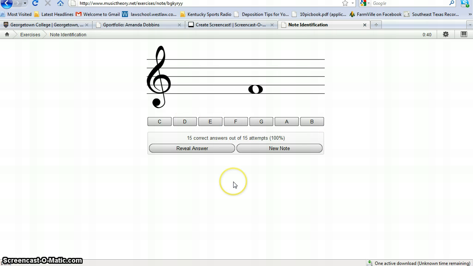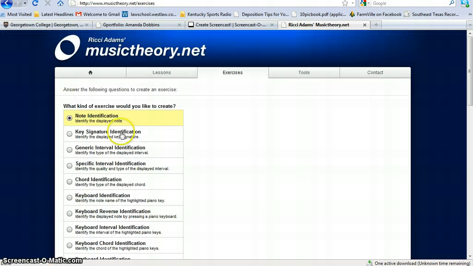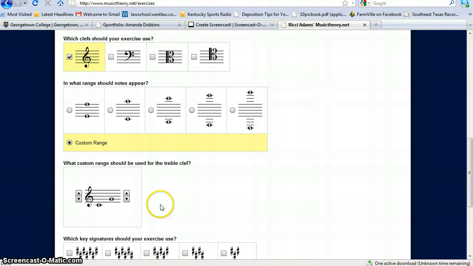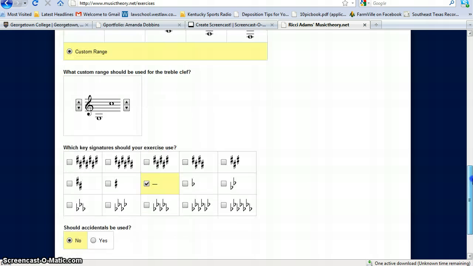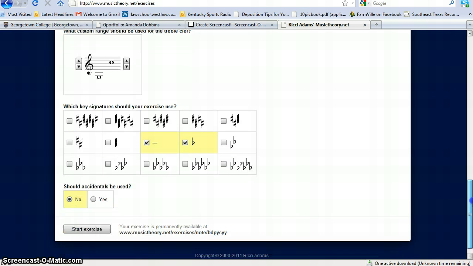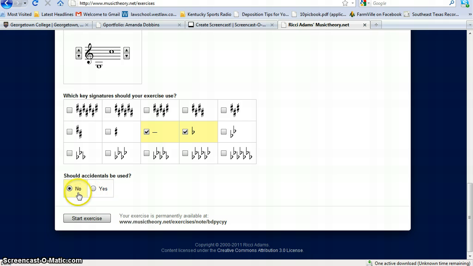Okay, so say your students were doing a pretty good job. We've gotten 100%. And we may want to change some of it. So we'll go back to exercises, and then we can change our range. In the 6th grade, students learn probably up to high C to low C. And we could even change that low C to a low G if we're talking about our clarinet players. And then say maybe we do want to add a key signature. We're going to add B flats in a key signature, and we're going to see how they do. Still, I'm not going to use any accidentals. So let's start the exercise now.